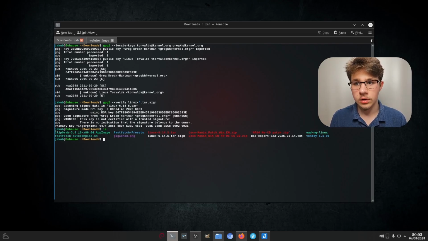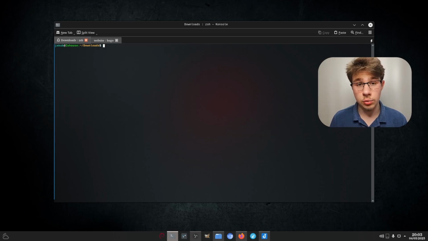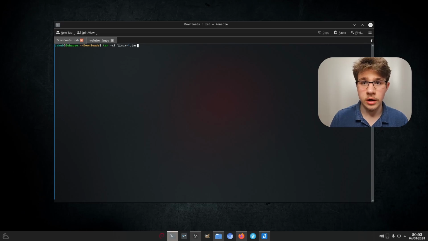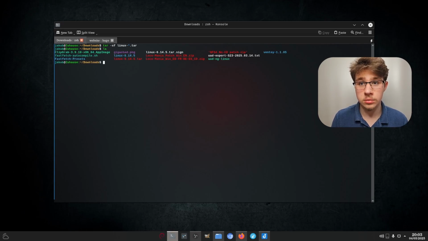So yeah, now that this is sorted out and is good, now that we've decompressed the kernel, we can extract it from its tar format. And for that we are using tar -xf, x for extract and f for file, and specifying the linux-kernel.tar with, like I said, a star to make it more universal. And like we can see, we have the directory here, and you can see the directory in it using also the star, which saves you a lot of time.